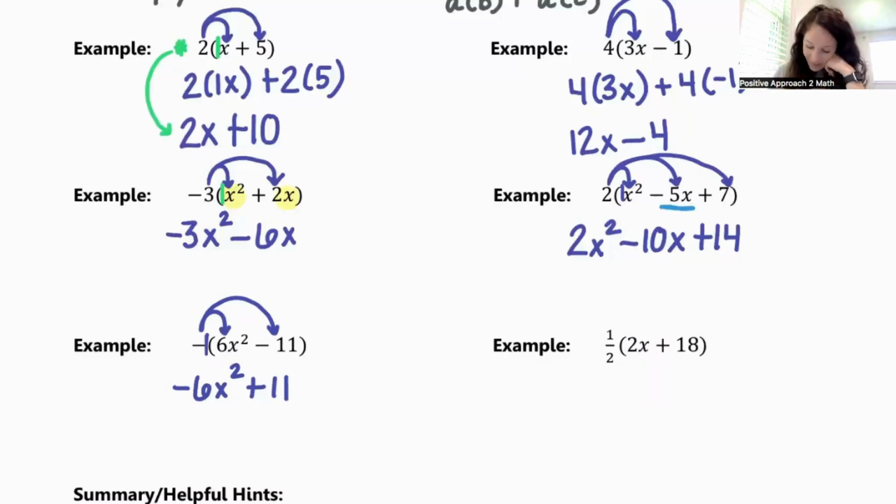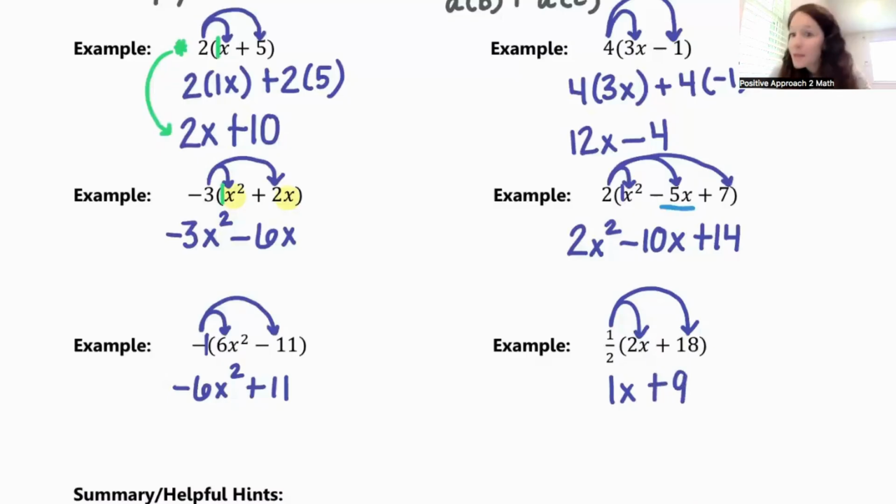Okay. And last but not least, we have a fraction. Do not panic here. If you need your calculator, you're more than welcome to use it. We are doing 1/2 or 0.5 times 2x, that's one term. And then we're doing 1/2 times 18, that's our other term. So 2 times 1/2 just gives us 1. So you're going to see me write 1x for a quick second there. And then I'm going to talk about that. And then we're going to do 1/2 or 0.5 times 18, and that gives us plus 9.